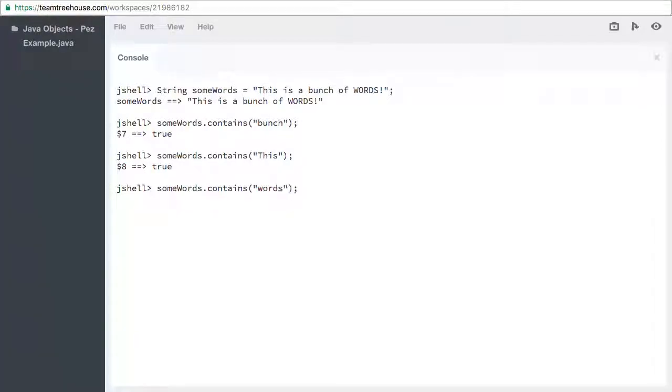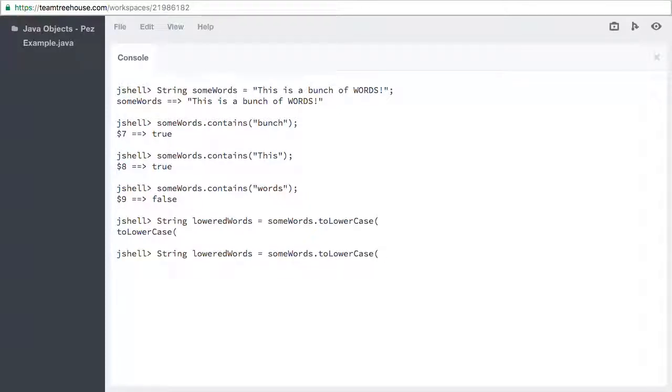And then also, let's see if it has "Words" in there. So this is case sensitive, right? So it doesn't contain "Words", even though it is actually there. So we could create a new variable, right? We could say string loweredWords equals someWords, and remember, this is toLowerCase. When there's multiple options, it's going to show us, so toLowerCase, that's what we want.